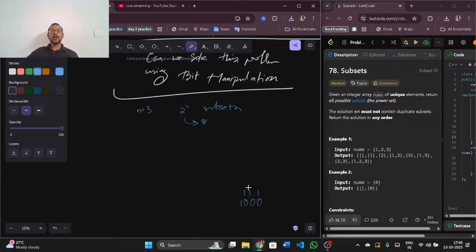How can you represent 6? 4 and 2, then 0. 5 is 4 and then 1, so 1, 0, 1. What about 3? 2 and 1, right? So 0, 1, 1. About 2, 0, 1, 0. About 1, 0, 0, 1. So 1, 2, 3, 4, 5, 6, 7, 8.